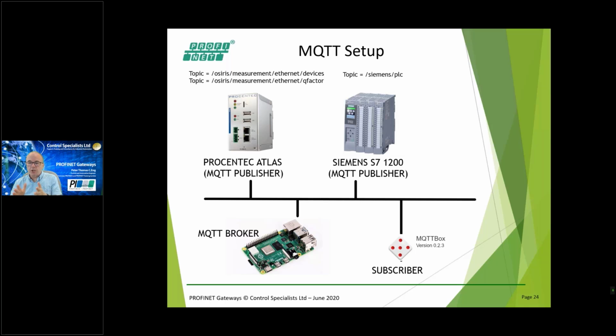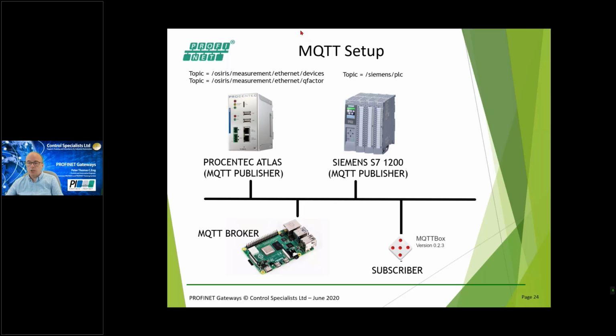And any publisher sends the data, usually on change, to the broker. The broker doesn't do anything with it unless we have got a subscriber. In my particular case, I've got some software on my laptop called MQTT Box, which is just some free to download software that I can plug into my network as long as I'm in the same subnet. And what I will do is connect to the broker, and subscribe to the topics that I am interested in subscribing to.